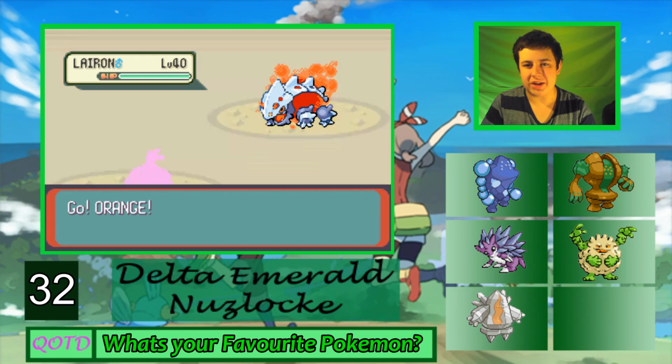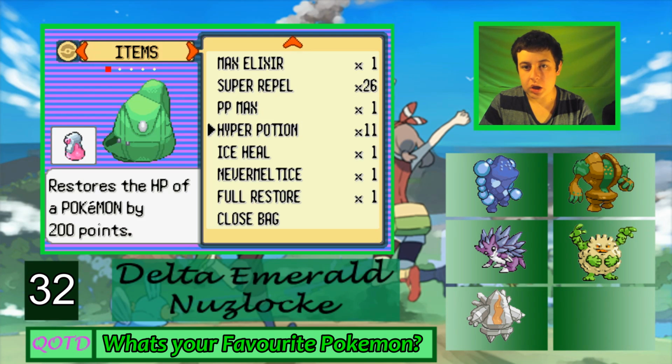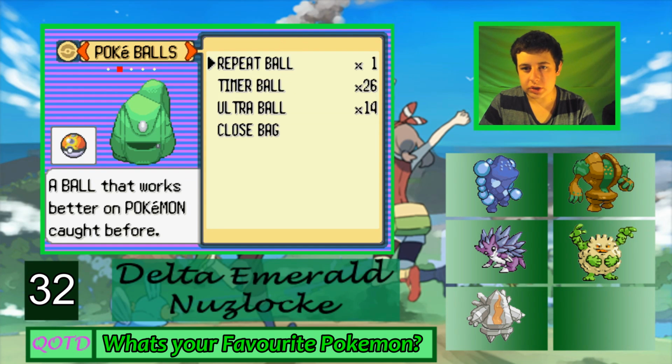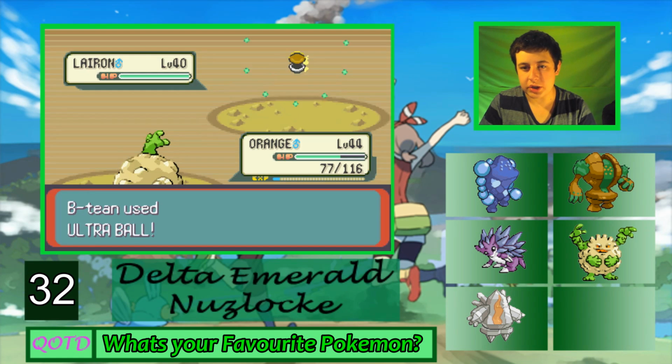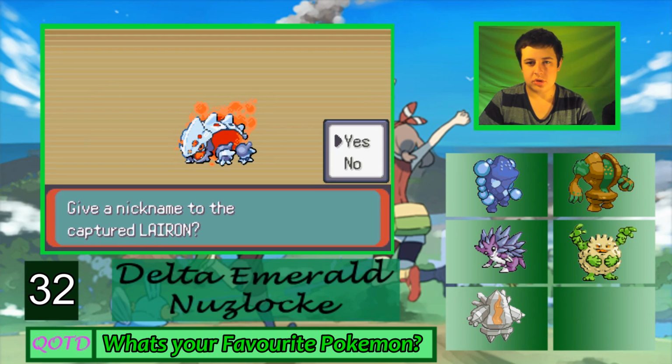Alright, here we go. Lairon. Let's go for Ultra Ball, I guess. Stay, come on. Thank you, Lairon. Ice armor. Lairon is used at Halloween parties for dry ice. The steam it gives off is too cold to touch. It is said that Ghastly has something to do with it. Well then.